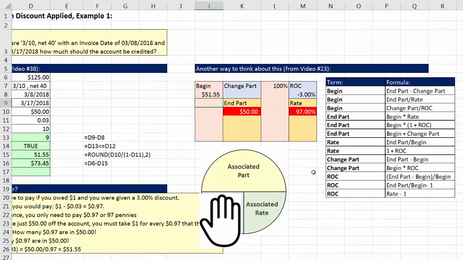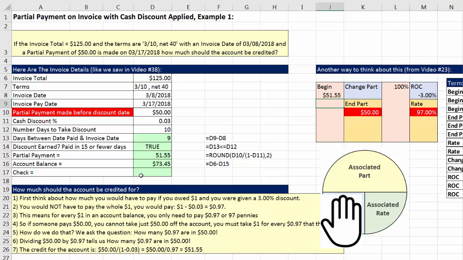Now, with that in mind, of course, we have a check amount. Anytime we calculate that 75.43 and the 51.55, I'm going to check by taking partial payment, and I'm going to multiply it by the rate. In parentheses, 1 minus. I had to type the minus here. Over here, we didn't because we entered it as a negative. But there it is, 1 minus that. That's the complement rule we learned from video 38. Close parentheses and enter. And sure enough, I get 50.